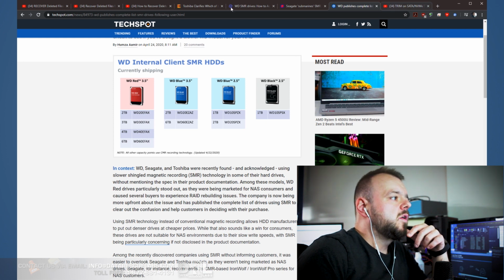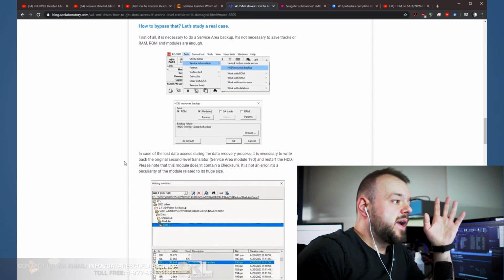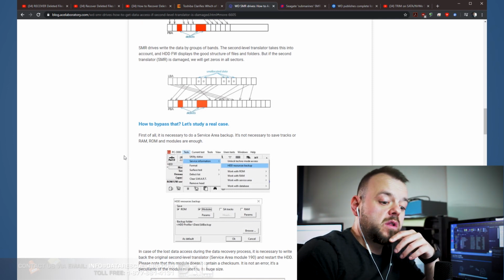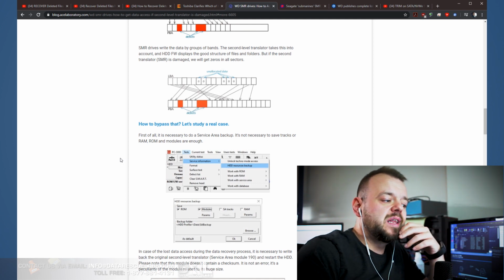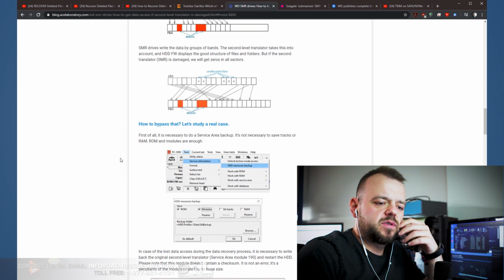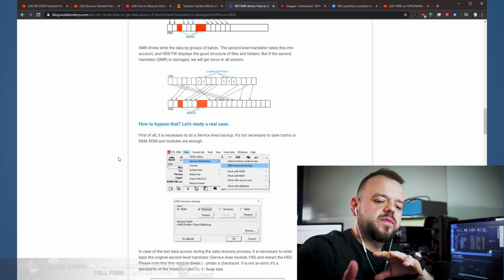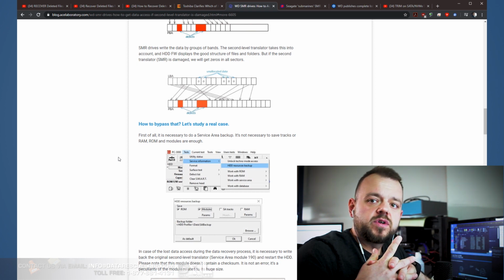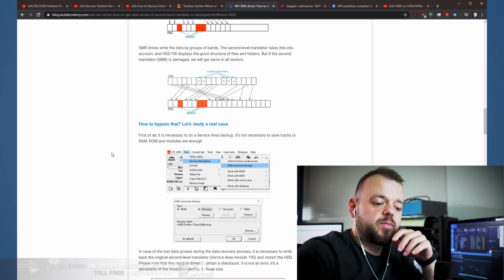So going back to the Ace Lab blog here, there is a way to recover data from spinning disks with trim enabled. You have to put the drive in technological mode, and there's a way to, but all you're getting is raw recovery, and then there's a limit of file sizes too. I think it's up to 5 megabytes, I don't remember exactly, but there is a chance to recover some. So even if you format the hard drives, trim enabled spinning drive with SMR technology, you still might end up recovering something. Might not be usable. You might not see folder structure, any of that stuff, but you will see some data.